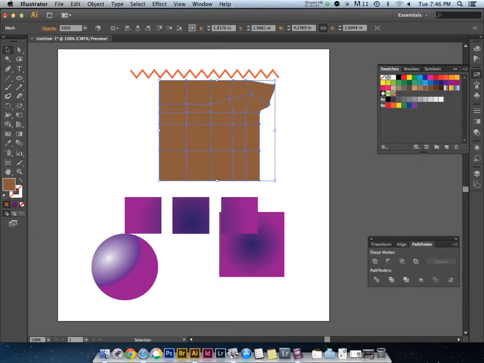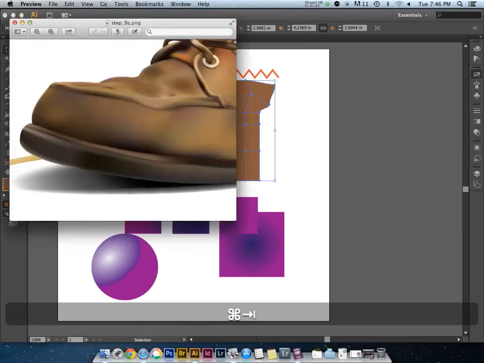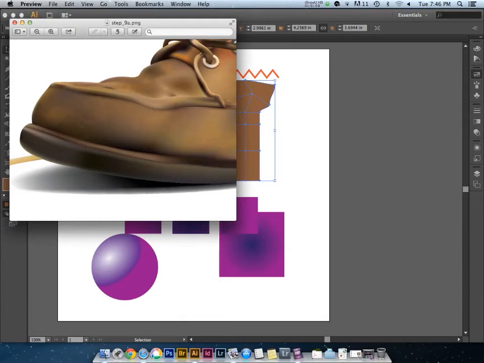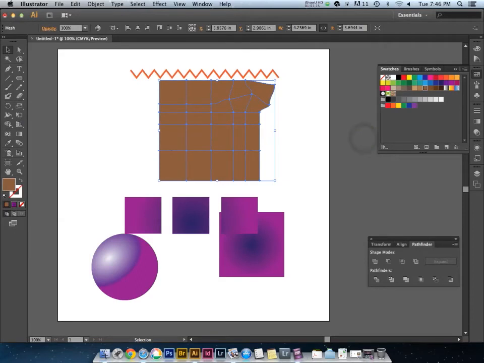Now, without a lot of practice, this isn't going to seem all that exciting. It's just going to get blobby. But that's why I wanted to show you at least a real-world example of what you can do with a tool like this if you really want to get intricate with your design.